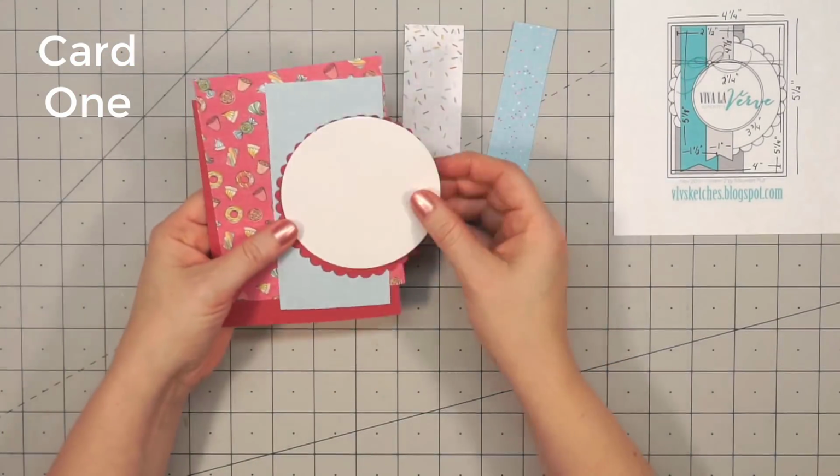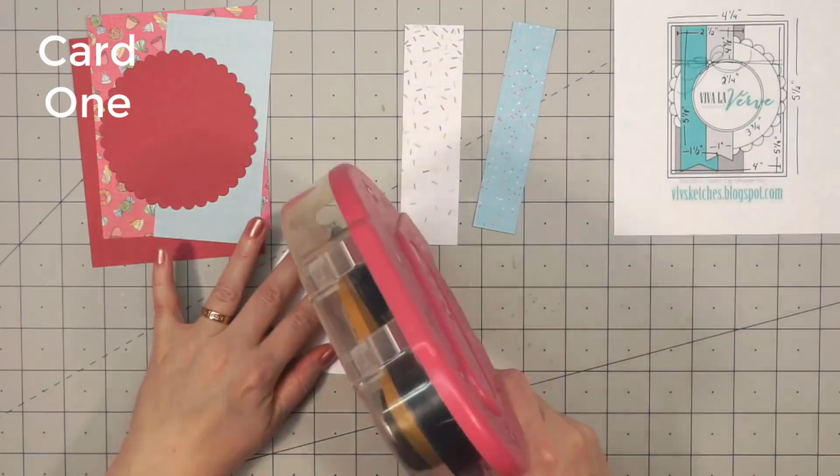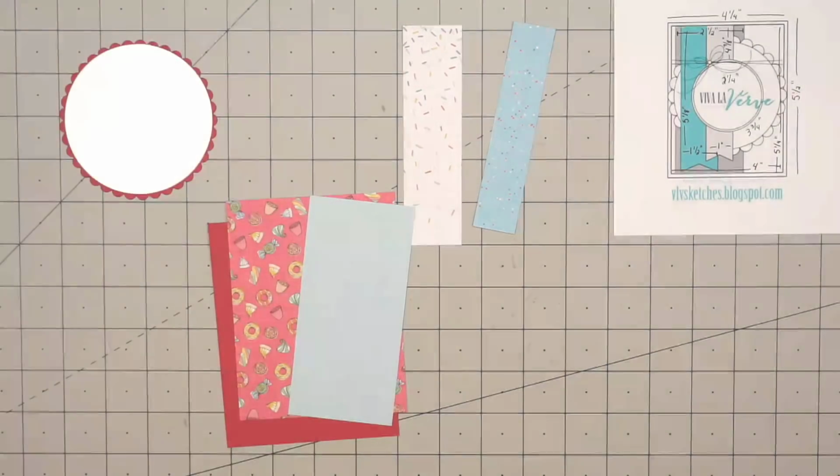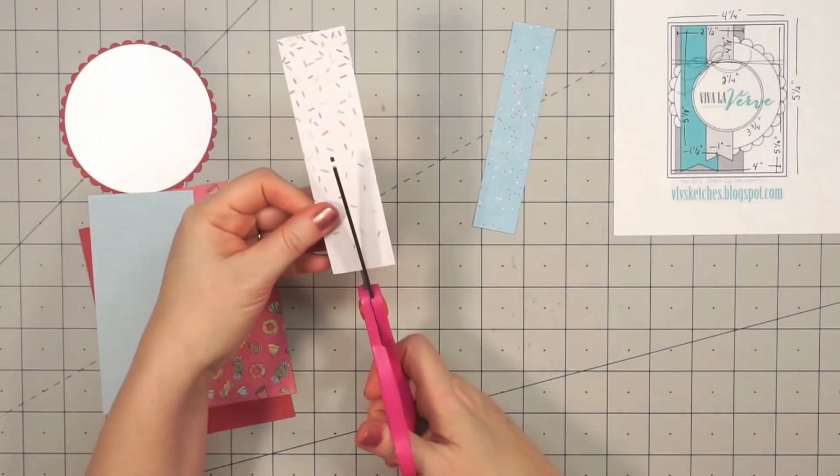So let's go ahead and get started with card number 1. The sketch I'm using is by Viva La Verve. This is their November 2016 sketch.